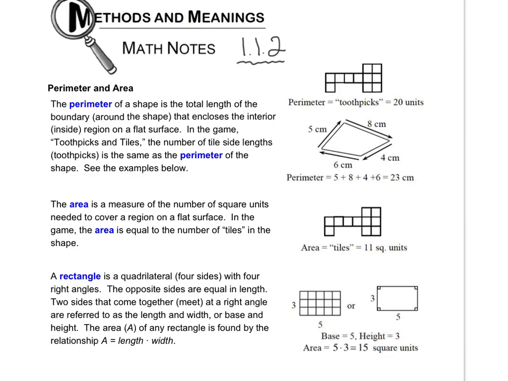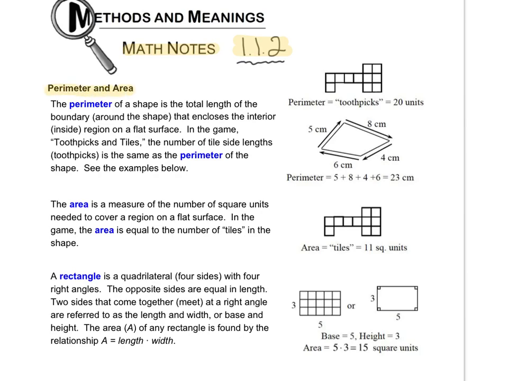This video is designed to be read out loud with the math notes 112. So if you do need help reading, or if you'd like to see it and analyze it with me, go ahead and continue watching the video. Otherwise, read the notes on your own from the textbook.